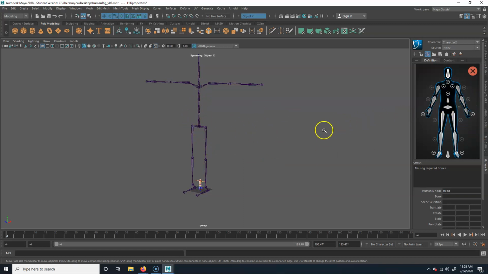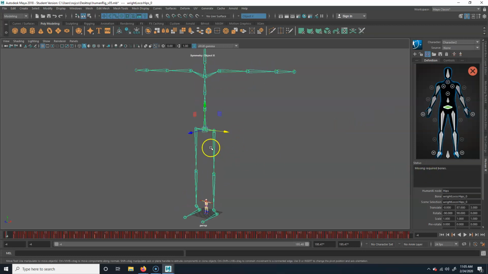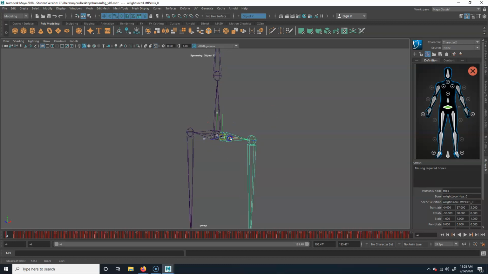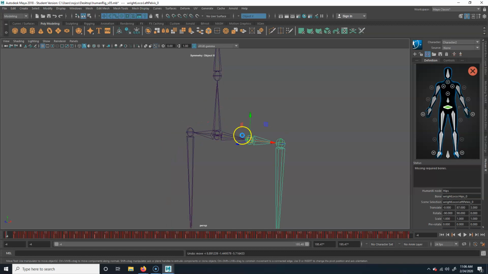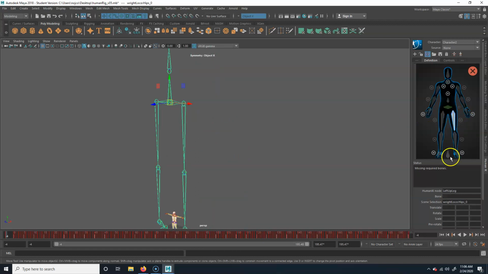In order to apply it, it's pretty easy. I'm going to double-click on the hips here, and then I'm going to double-click on this. Make sure you click on this one, not here, because there's actually two hip bones coming off of it. Watch. See? There's actually these two. But if I select this one, you can see that's the one I want. So make sure you double click on the bone here, because that's the actual hips. Okay. Then I'm going to double click on this.